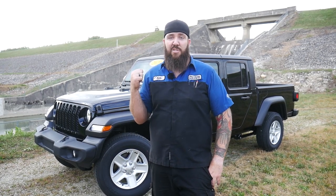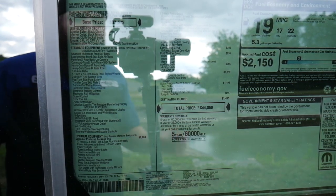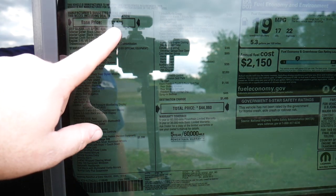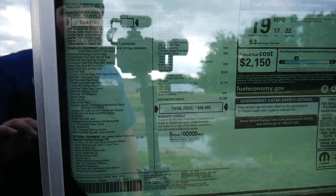Let's go over and take a look at the window sticker. It's going to be kind of hard to see but you can see right here at $44,860 this thing is a midline price — the baseline price is $33,545. It's a 4x4, 3.6 liter V6 with an 8-speed automatic. I'm definitely not going to be grabbing the owner's manual and reading all the tech specs — like 12,400 pound tow rating or 314 horsepower. I'm a Chrysler technician and I'm going to give you my opinions from the technical aspect.